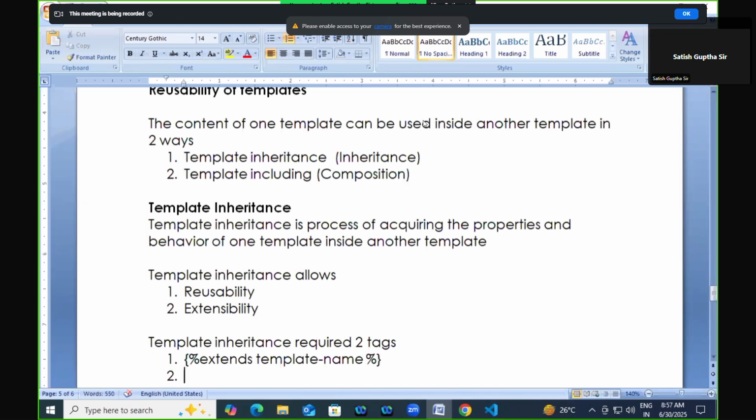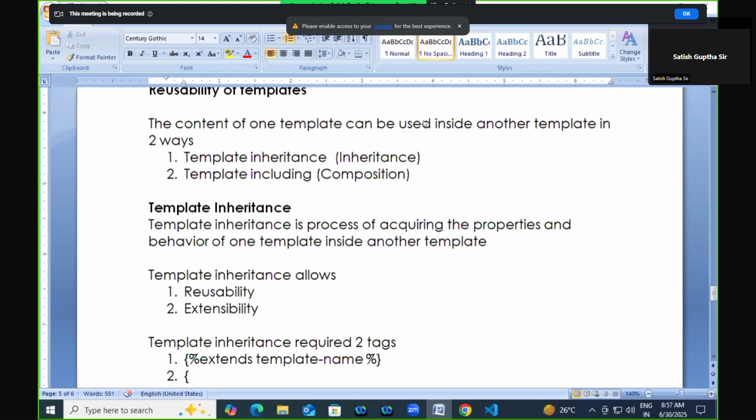So this allows you to inherit one template inside what? Another template. But after inheriting, what do you have to do? You want to add some features into which template? Base template, in which template? Derived template. Then you need to create one block.